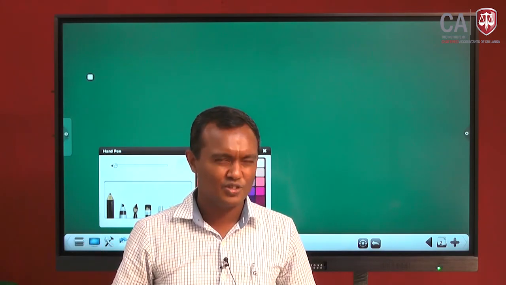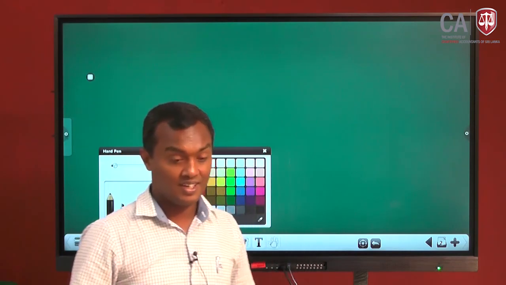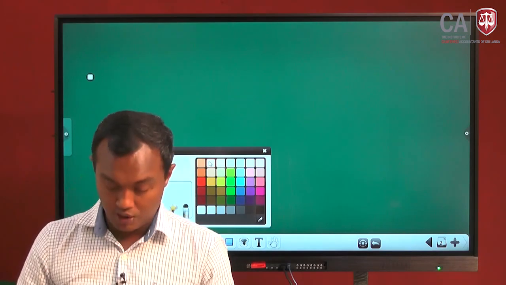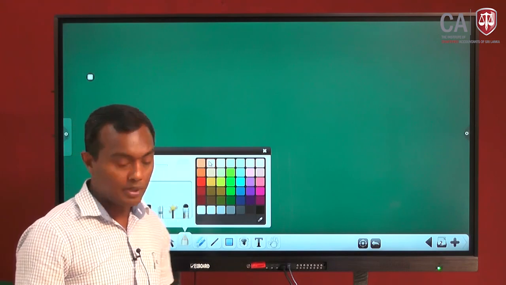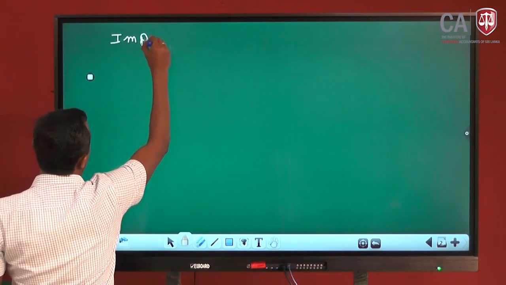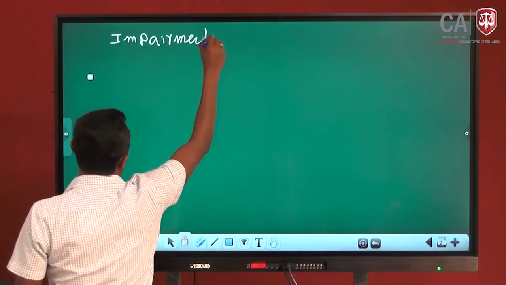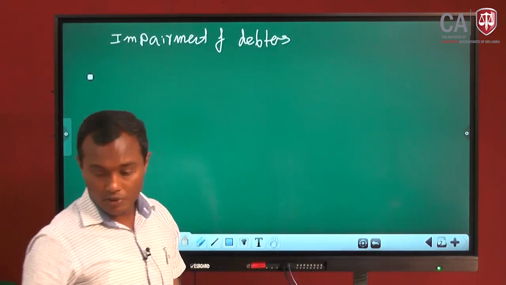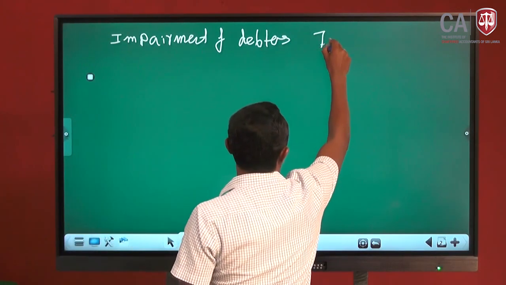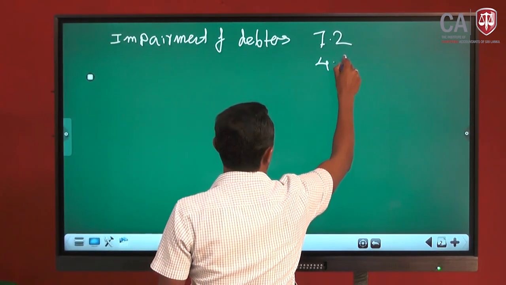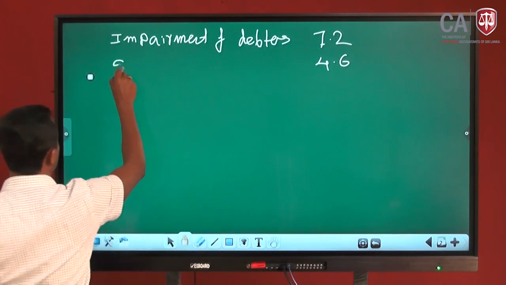Don't write 2 pages also. How quickly can I get this 5 marks? Solid facts. So what are your facts? Now talking in terms of the issues given, we have under provision for long outstanding debtors, possibly impairment of debtors. This is all we have. Impairment of debtors amounting to 7.2, and then 4.6 slow moving inventory provision, and we know that this company has a slow moving inventory.